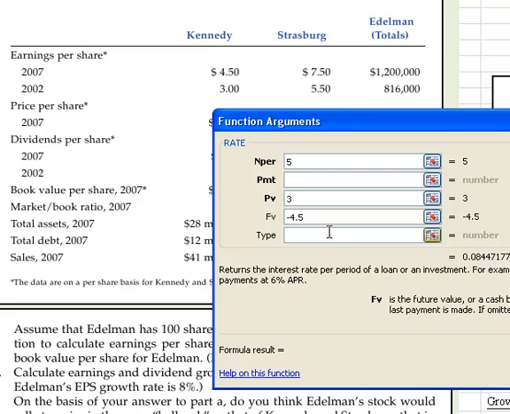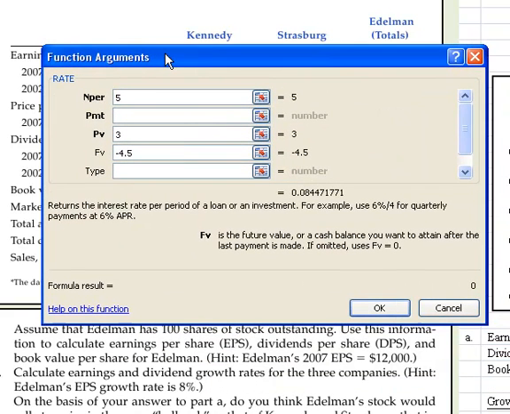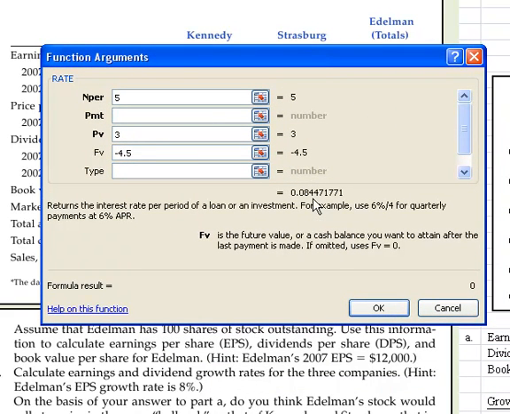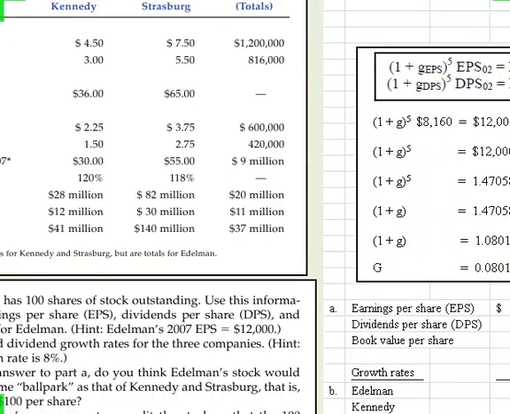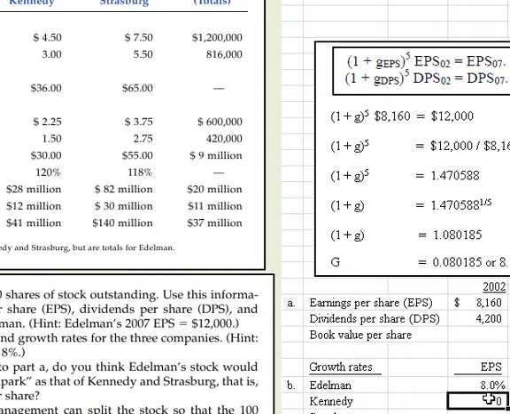And based on that, we can then move it over. It's coming up with 8.4%, which is the correct number. So we'll hit OK. And if I slide back over again, you'll see we drop that in there, turn that to a percent, and we get the 8.4. Okay, then we do the same thing with dividends per share.